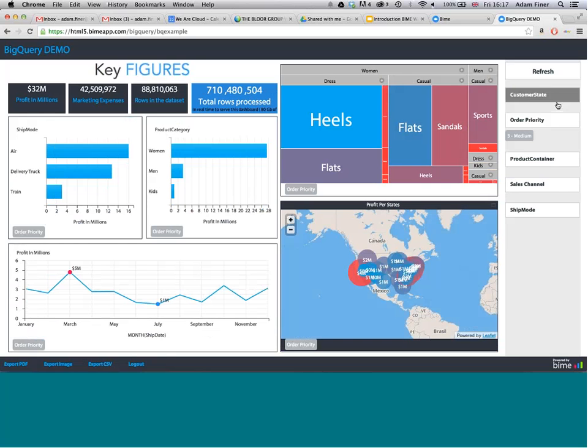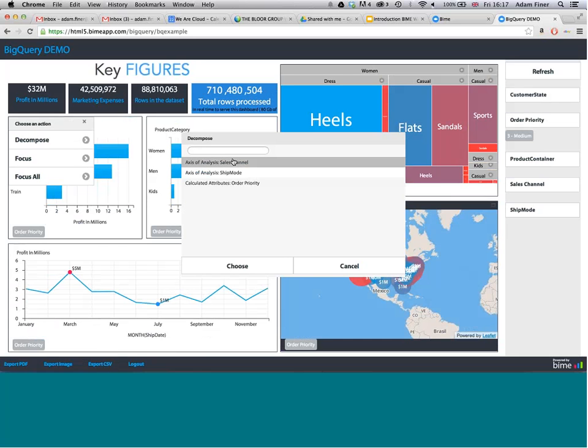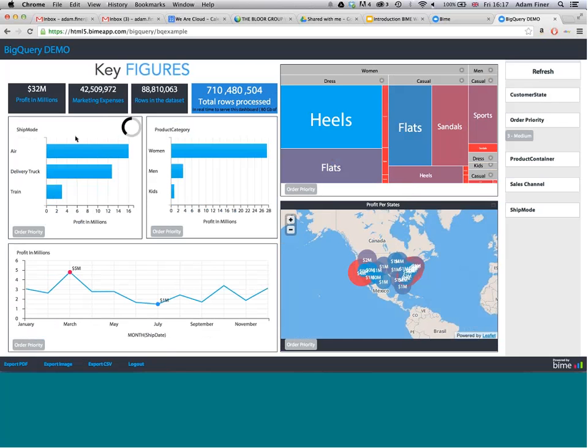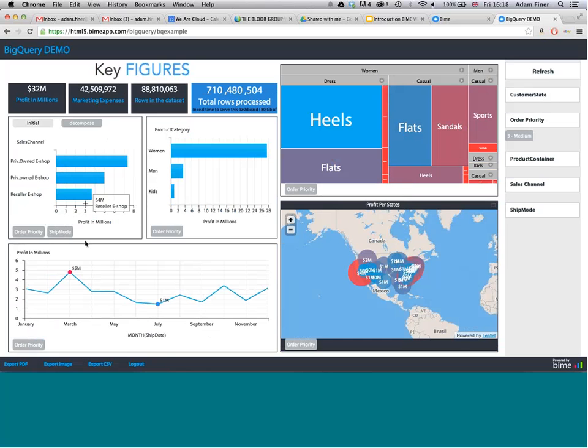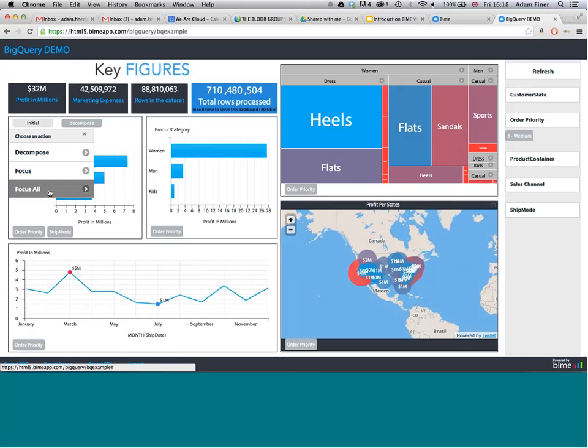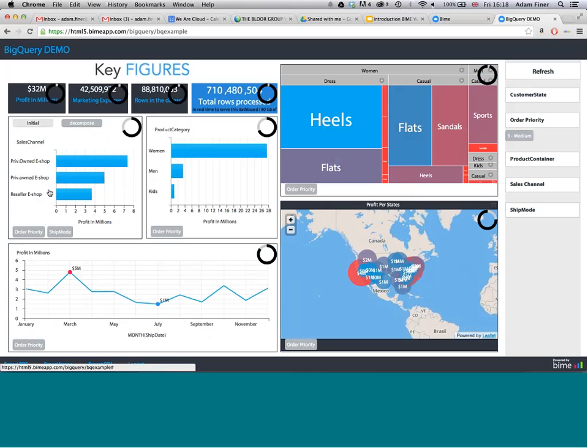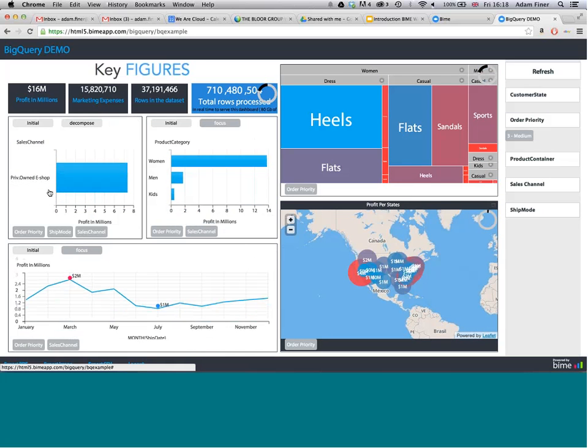But not only the global variables on the side, you can actually interact with the individual queries and visualizations. For example, if I wanted to decompose my ship mode, I can do that by a sales channel perhaps, and then that will just focus on this particular query here. And again, there we go. And then perhaps I could apply any particular selection to the entire dashboard. You might have spotted a particular anomaly in the data, so we can click on it and focus all, which will then focus the entire dashboard so that we can get down to see what's going on and answer questions that may arise from any of this interactivity.